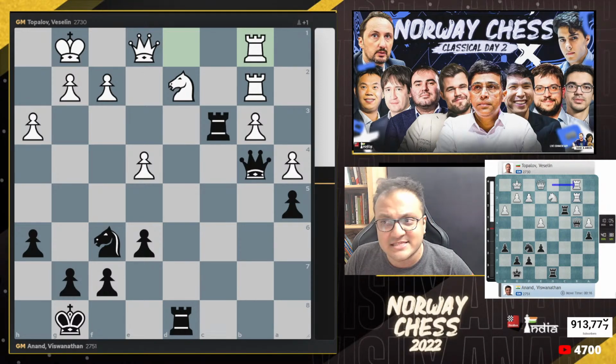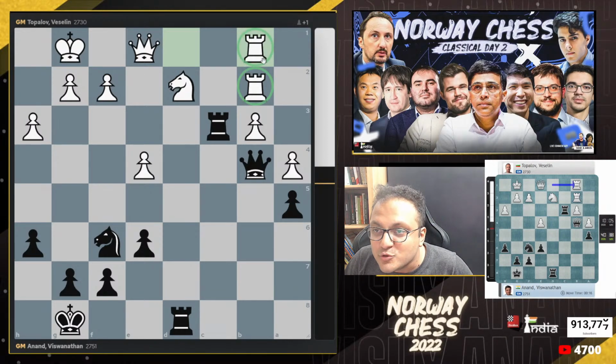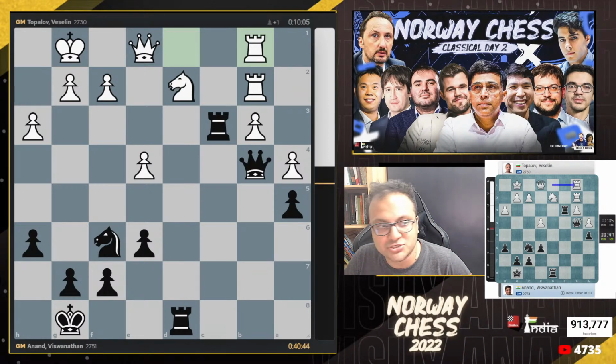No. But Vishy is now having an excellent idea up his sleeve. Look at what these rooks are doing. These rooks are sitting in the office when actually it's the birthday of their kid at home. Something like that. Yeah, they're doing useless stuff right now on b3. And Anand can actually take advantage of this. And what is the best way to take advantage of this, guys? What do you play in the position?